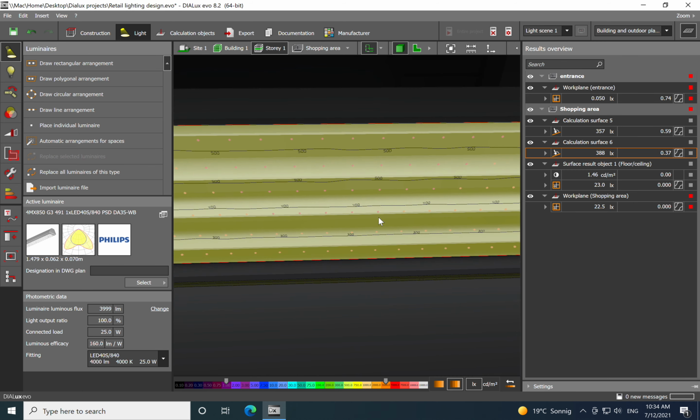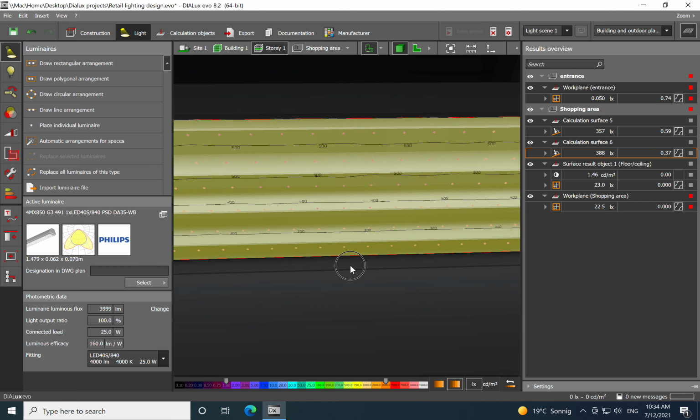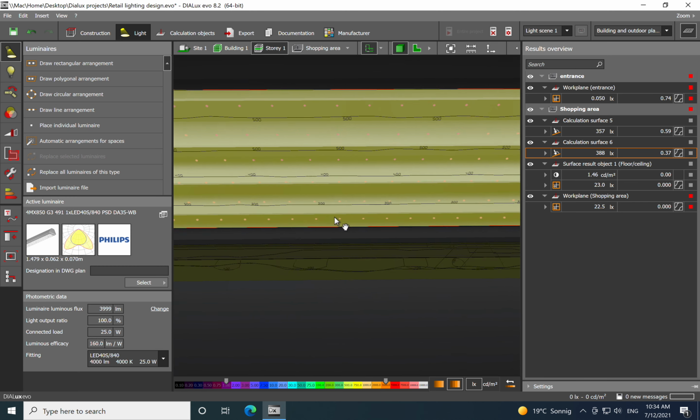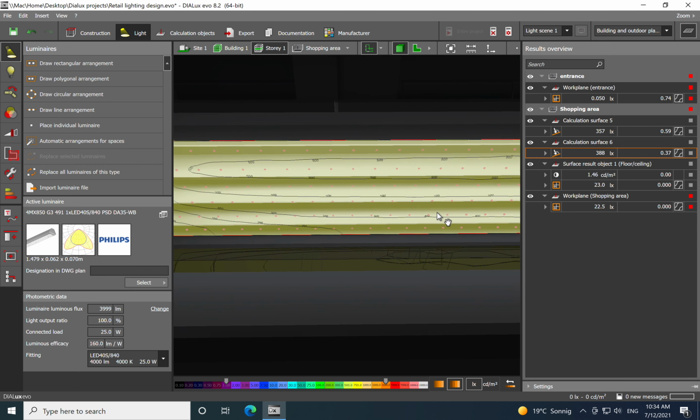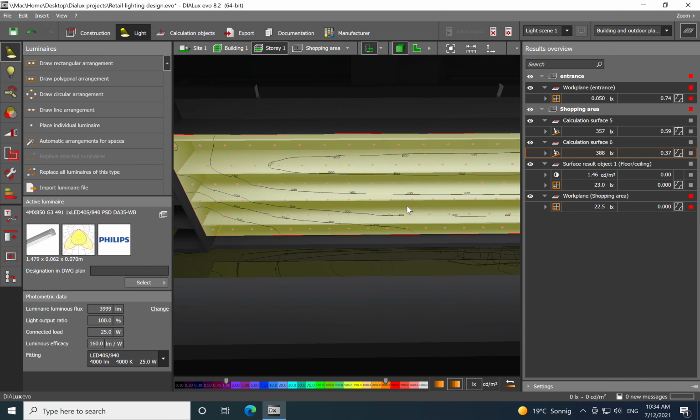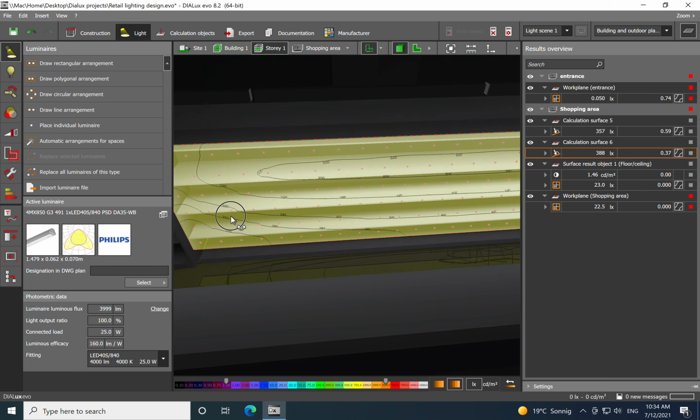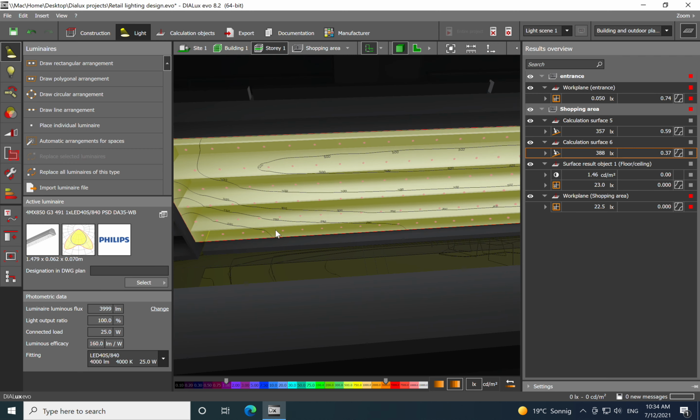So we see actually on the top shelf we have 500, which is great, 400 in the middle, and on the bottom we are at the 300 lux level. So I would say in this case we are good to go.